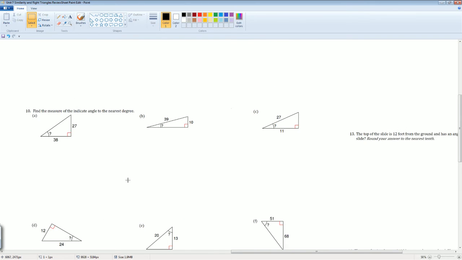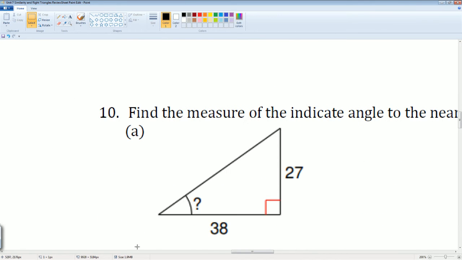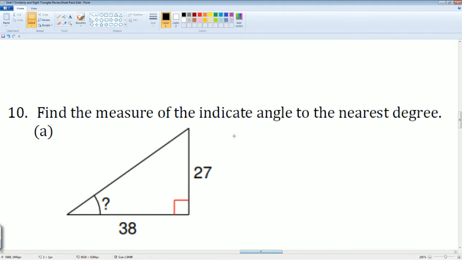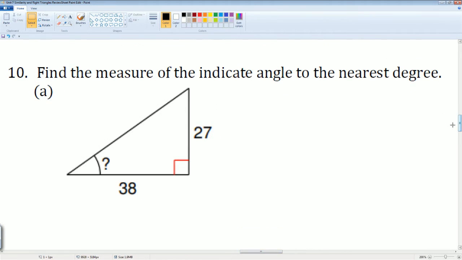Now we're going to solve for, let's look at 10. We're trying to find the angle measurement here. So again, let's start by drawing our person here. Here's the question mark. We write a symbol for the angle. The angle here, we call it theta, a circle with a line through it. So from this point of view, we saw that the 38 is your adjacent because it's your closest one. Your 27 is your opposite. Now you write the two letters O and A.